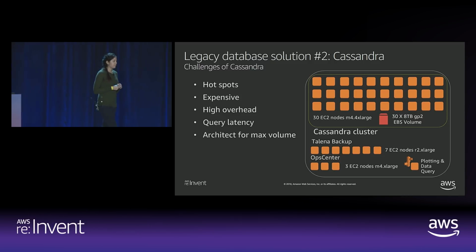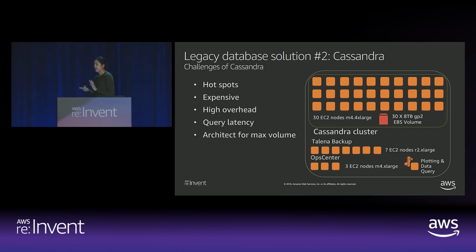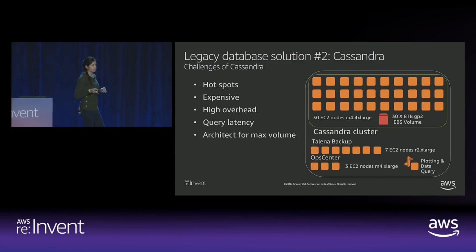Another key thing to note is I mentioned we were writing to 3 nodes. That's for data replication. Cassandra doesn't do that for you, so you have to do that. So we had 40 terabytes of data, and then you have to times that by 3 for data replication. And then on top of that, you have to have additional storage space for writes. So we're talking 40 times 6, which is 240 terabytes of data. That is very expensive.